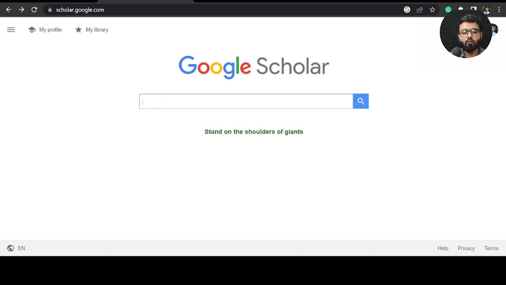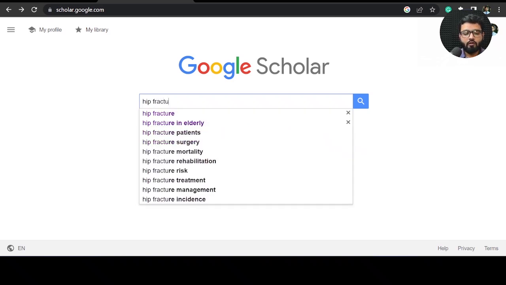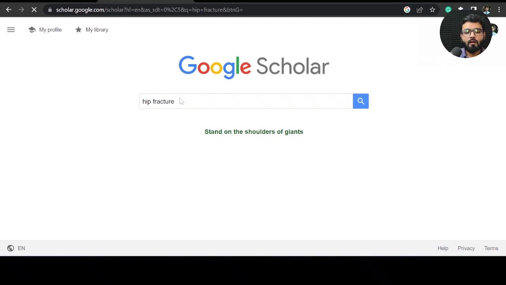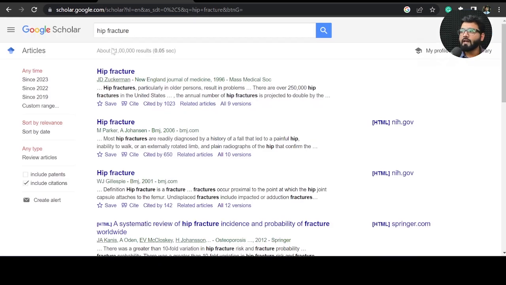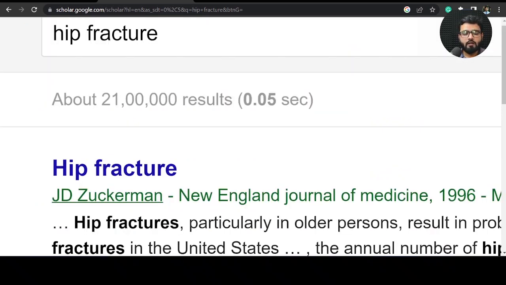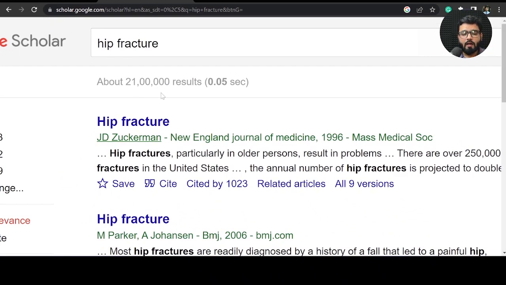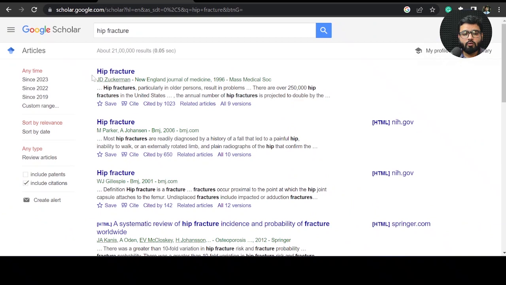I am going to search hip fracture to give you an example. When I search for this term hip fracture on Google Scholar, it is giving me around 2 million results. So if I have to find the article I want, I will have to search through a large number of articles if I try to find it on Google Scholar.